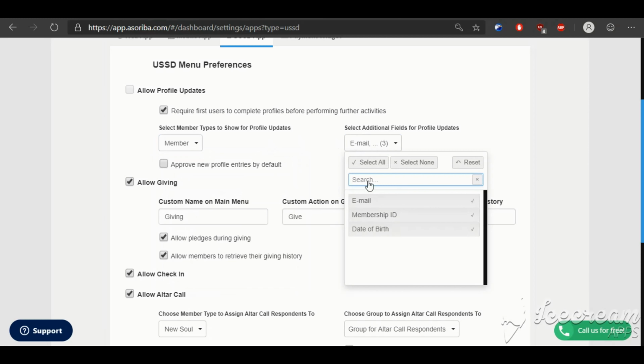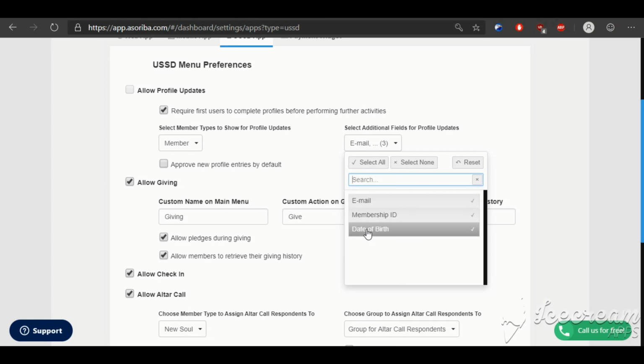You can also add additional fields to the registration on the app. The default fields in the registration are first name, last name, residential location, as well as your title, which helps us determine your gender.